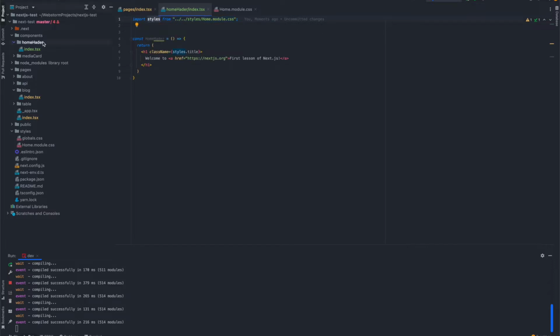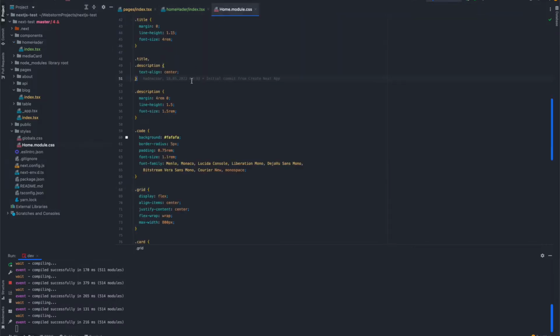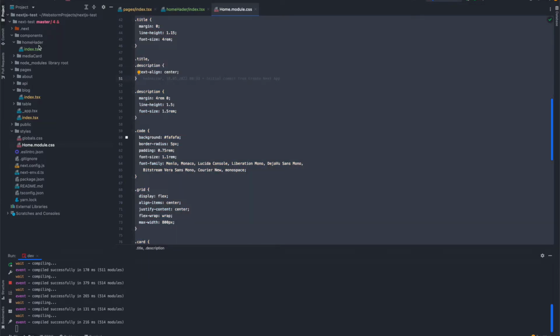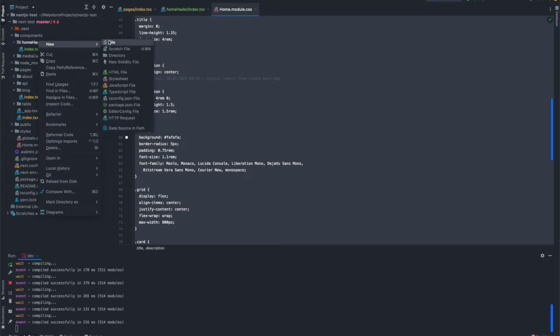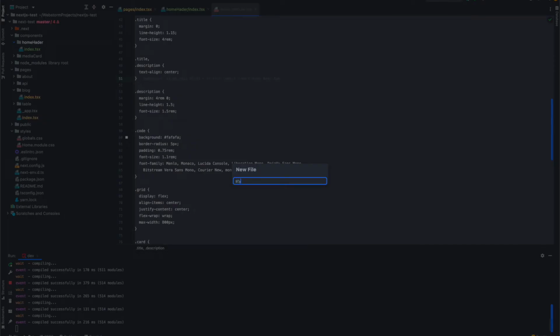But what I would like to do is create another file for all of these classes, and I will use that in the same component, so it will be much easier for us to use in the future.